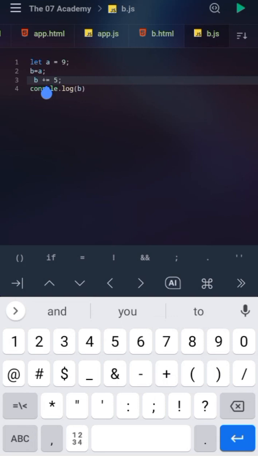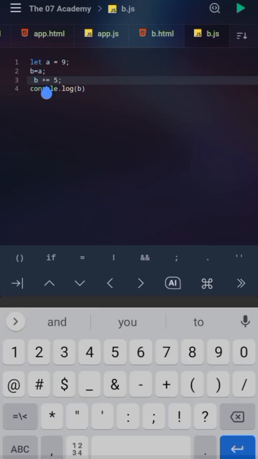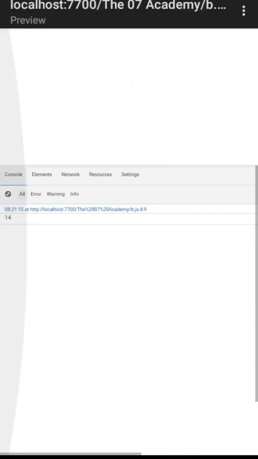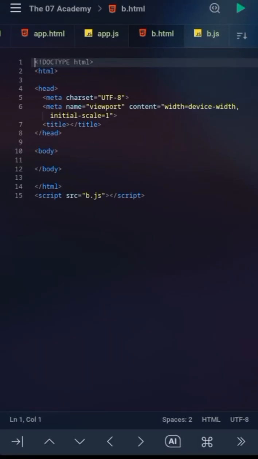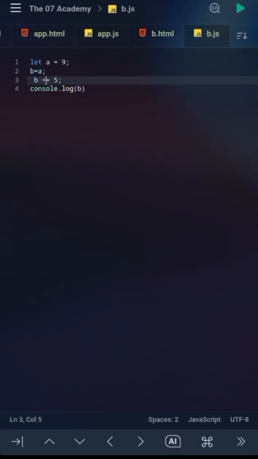So when we do that, let's see what we have in our preview. We have this to be 14. As you can see, these operations have to be used very well and concisely. What we did was that B is 9 first of all, so plus and equal to 5. When this operation happens, it gives us 14, and we have the math. So that's how it works.